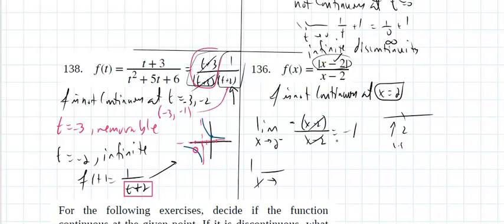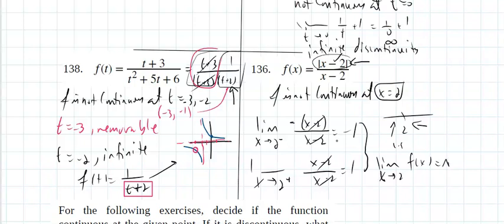And we take the limit as x approaches 2 from the right. If we pick a point to the right, say 2.1, put 2.1 in there. 2.1 minus 2 is positive, so I really don't need the absolute value. That is 1. Since the limit from the left and the limit from the right are not the same, the limit does not exist, we say this is a jump discontinuity.